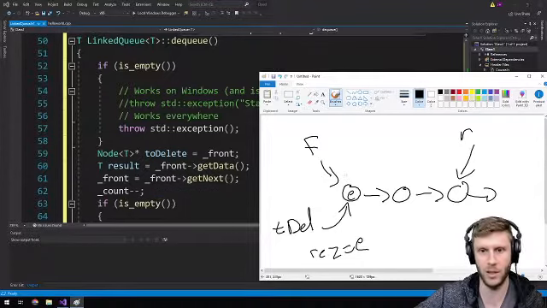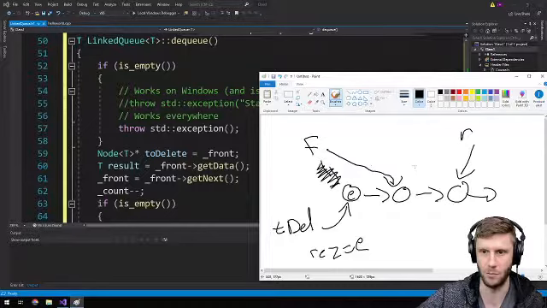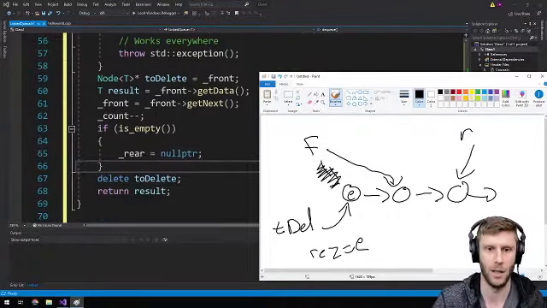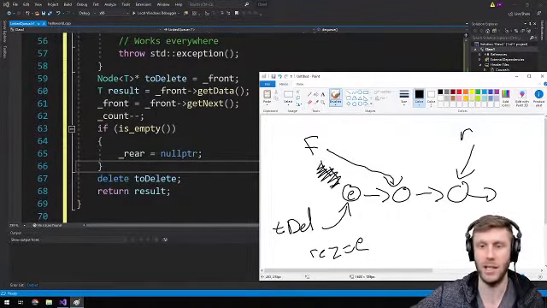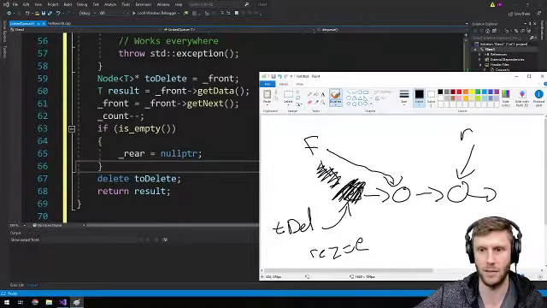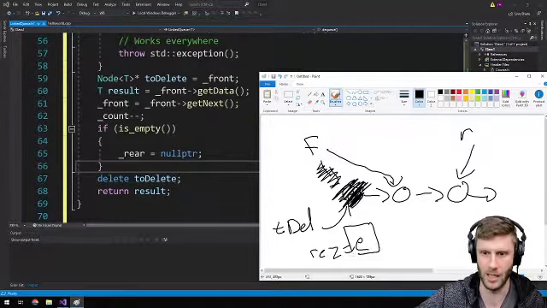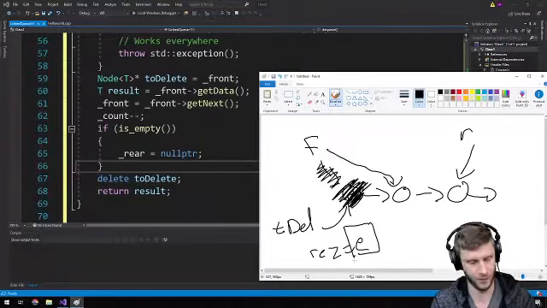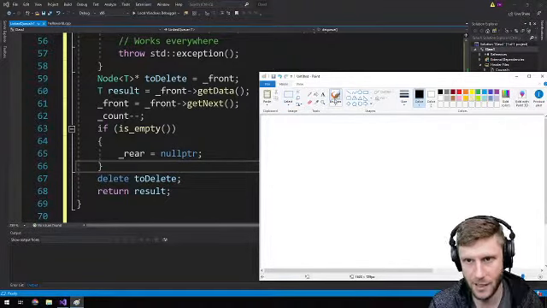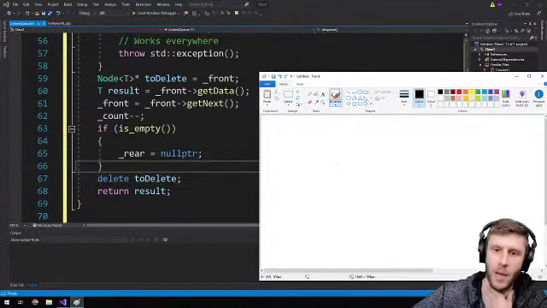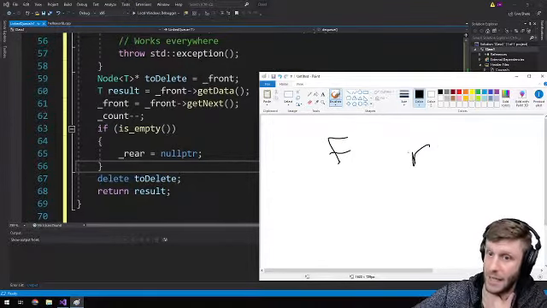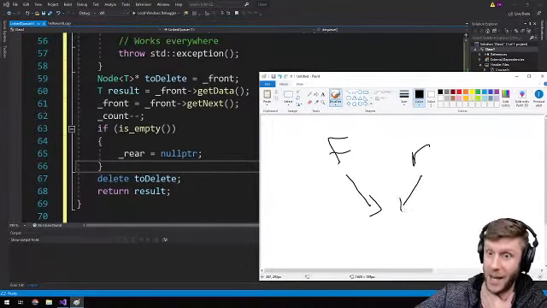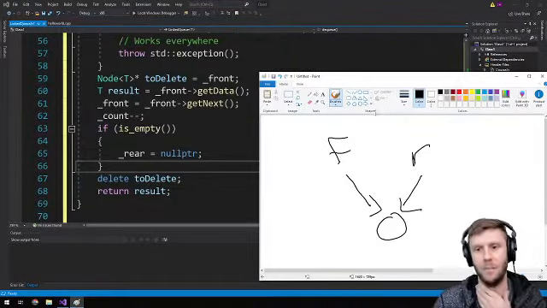Okay, great. So this is the thing I'm going to return eventually. Front, you're now equal to your next. So front, be whatever comes after what you were just pointing to. Perfect. It's not empty, so we skip that. Now delete toDelete. So we delete this. Good stuff. And return result. So we return whatever E was. Fantastic. We dequeued. It's beautifully clean. Now, let's see what happens though if we have front, and pay attention because this will bite you if you're not paying attention. This is the scenario.